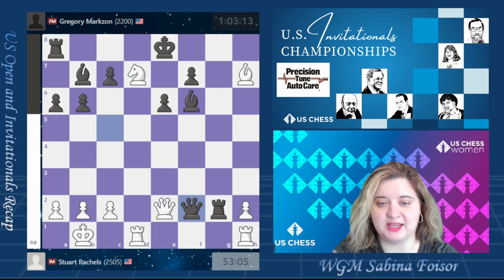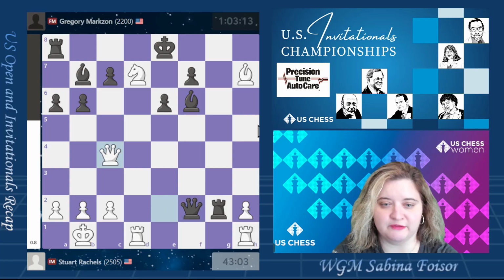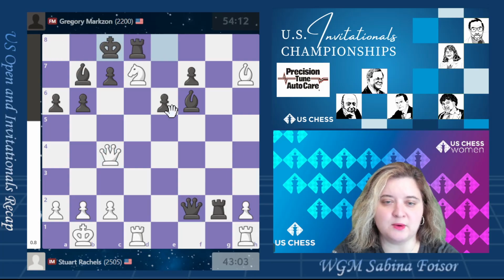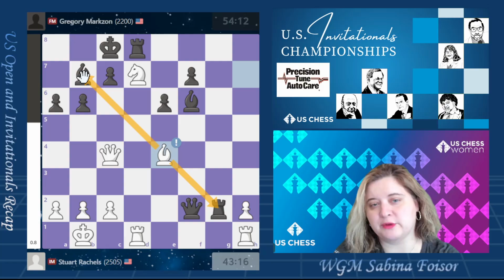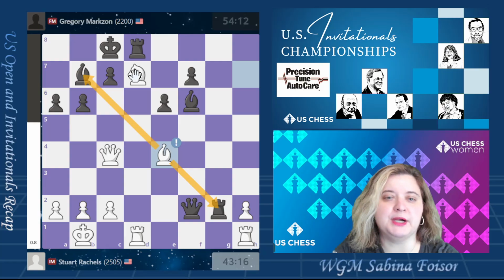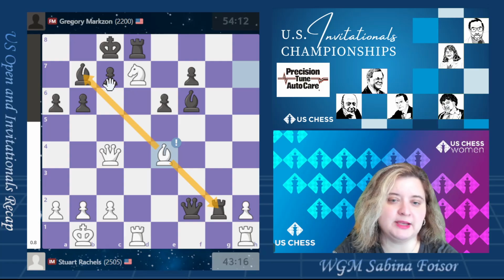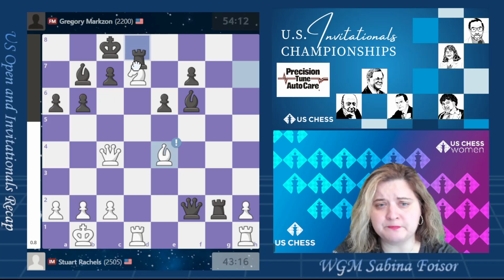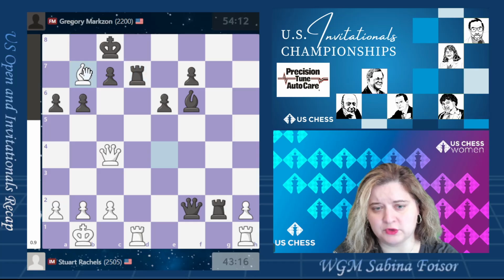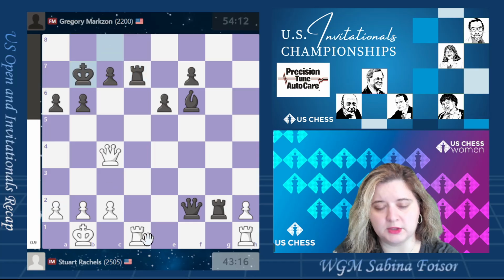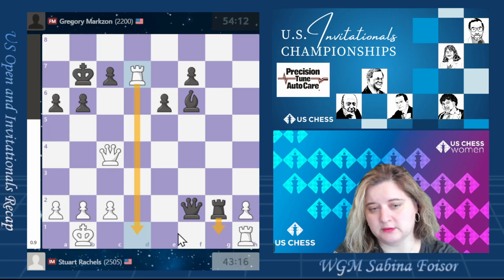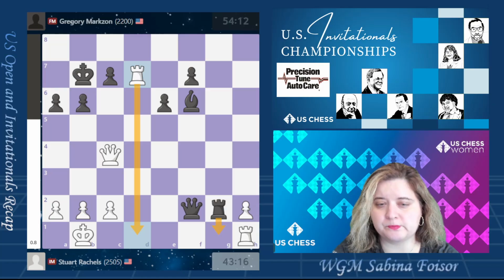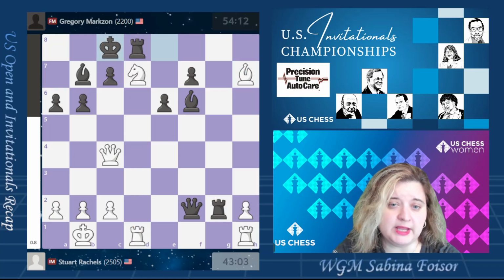But like I said, the game continued. Queen takes f2, queen c4, castle. And now after bishop e4, white does the same thing as before. The threat is not as powerful, but there isn't so much that black can do to really untangle himself. If he captures on d7, he's just going to lose some material here. Rook g1, we can return with the rook to d1. Maybe that is the move he should have played after all.